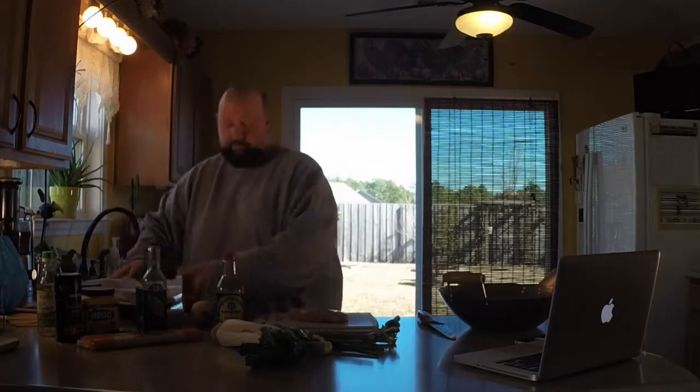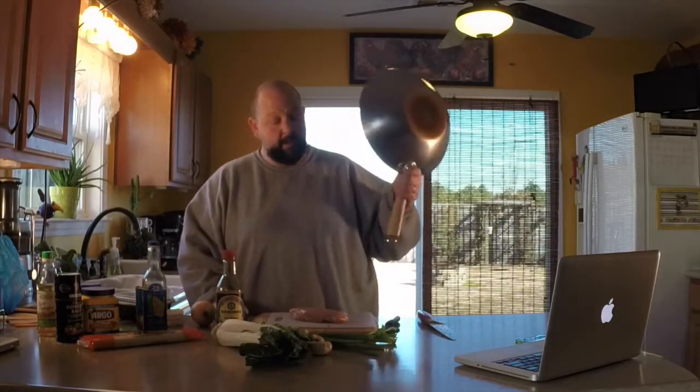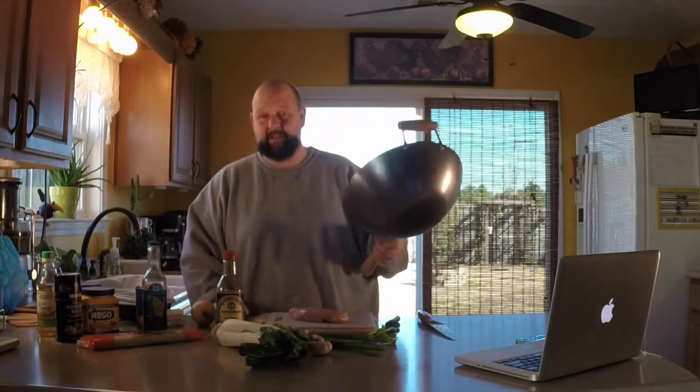So it's very fresh and very fast. If you have a wok, it makes it a lot easier to cook this — it cooks very hot and very fast. The first thing you're going to want to do is get all your stuff chopped up, which I'm going to go through really quick. Chop everything up and we'll get the wok going and we'll wok on.